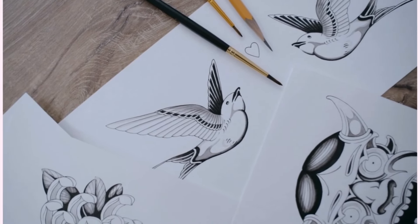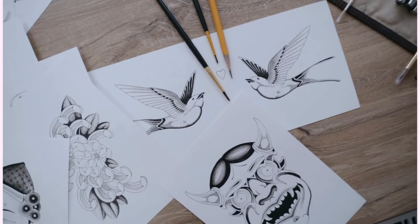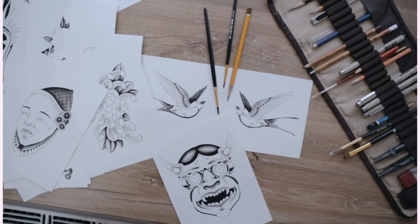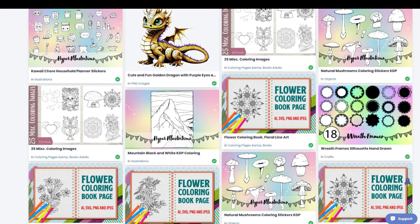The best way is to draw them yourself if you are good at drawing, but not everybody can do that. The other solution is to pay an illustrator, which can be quite costly. Then there's the option of creating a colouring book using ready-made images, and unfortunately it's not the safest way because a lot of those images are being sold to lots of people, so you can end up with the same images as somebody else. There's also the problem of licensing — some images haven't got the correct licensing, and you have to have a commercial license to publish them.